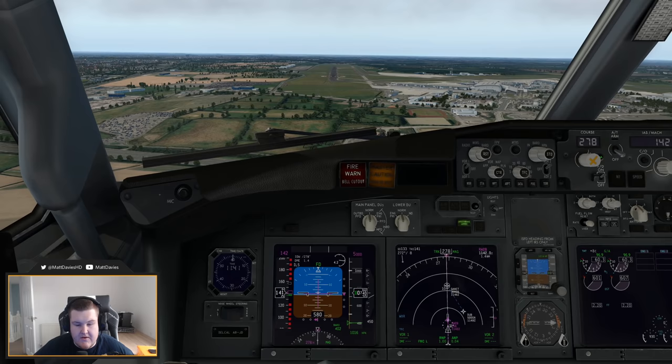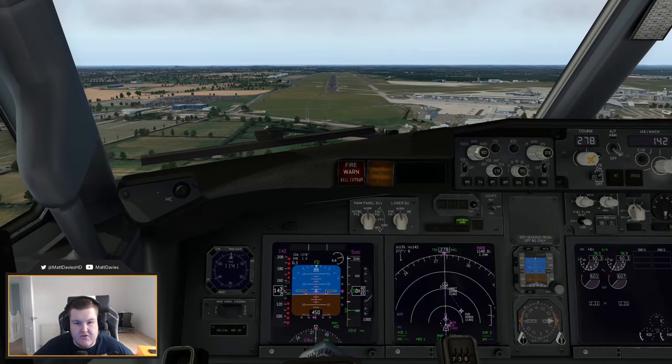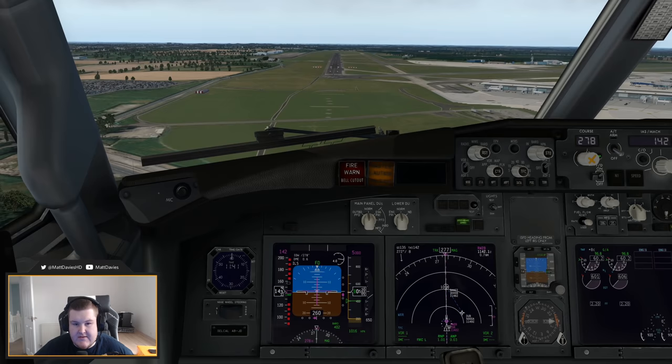Okay, so, minimums 402, about another 300 feet to go. Everything is looking pretty stable. Speed's good. A little bit high, but we can correct that. Which we've just done. Perfect. Something in my eye, which is not okay, but we'll deal with it. 300. Wind is directly on the nose, which is beautiful. Dublin can sometimes be very blustery.